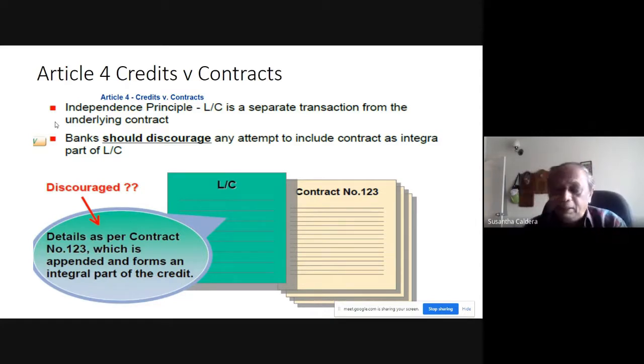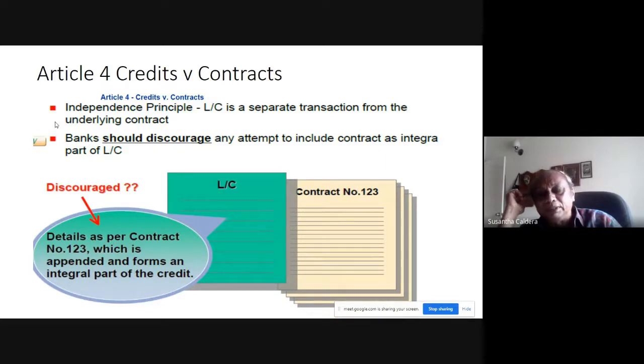I have seen sometimes customers come to the bank and sit with the officer and go through certain documents. The officer is going through the customer's contract, and the customer is asking certain questions, and the officer advises them. They go out of the way to help. You should never do that. You have nothing to do with the sales contract.